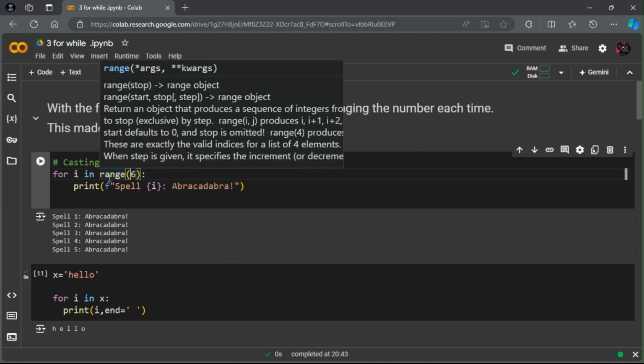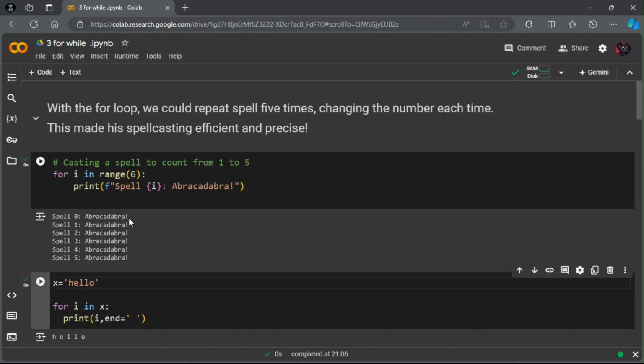So if we do something like this, we will get spell 0 abracadabra and it will run till 6. Whichever number we put in, it will run one integer less than that. So it will start from 0 and run till 5.